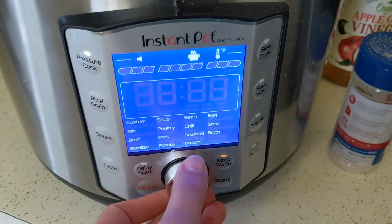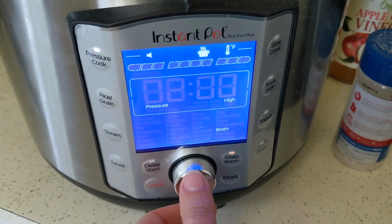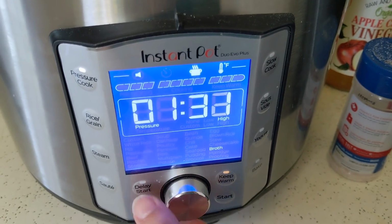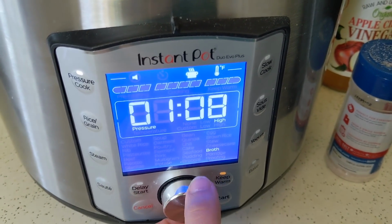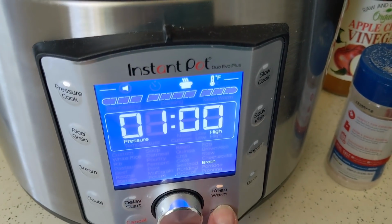So I'm going to pressure cook. We'll go down to broth just for fun, and we'll go down to 1 hour. That should be enough to give me a flavorful broth, and it'll get it done in time so I can actually cook dinner today. There we go.